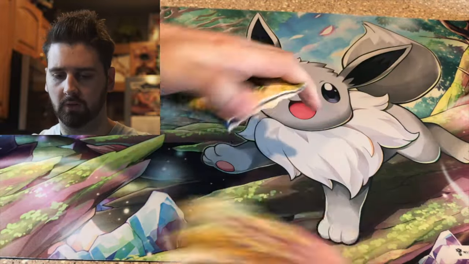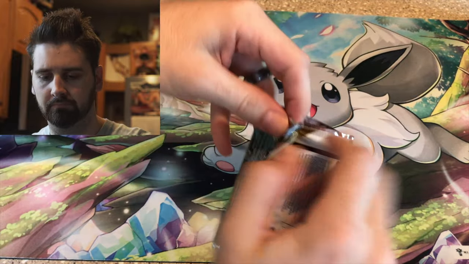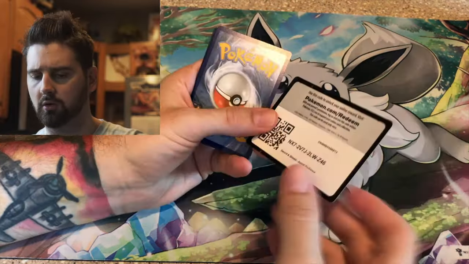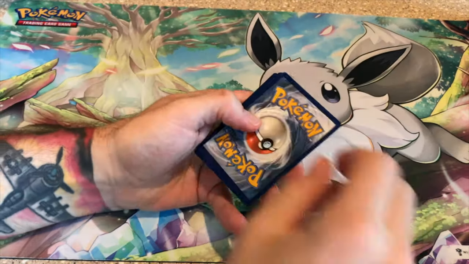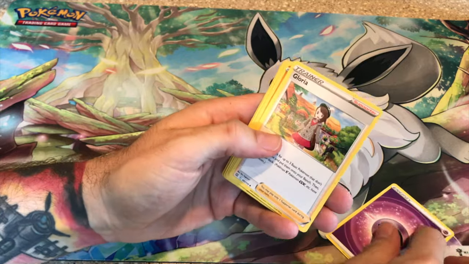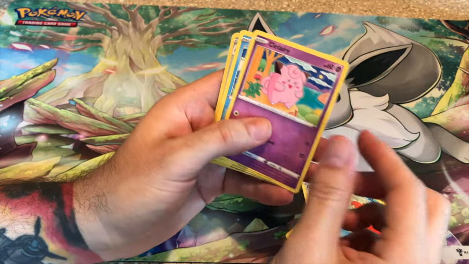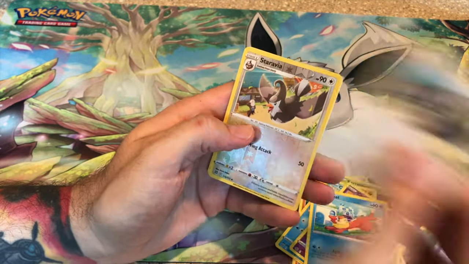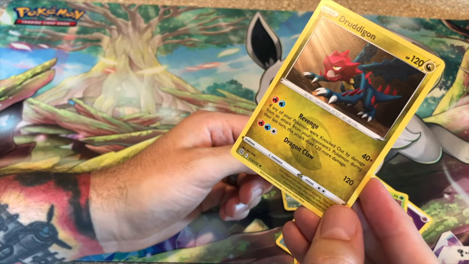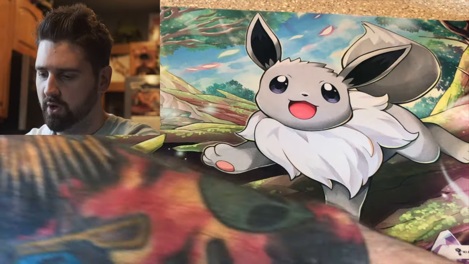All right. Shred it. All right. Code card. Four from the back. Those are upside down. Energy. Gloria. Carablast. Sock. Corphish. Clefairy. Buizel. Staravia. Staravia reverse. And a Druddigon. Rare non-holo. Alright. At least we got something with some shine on it.